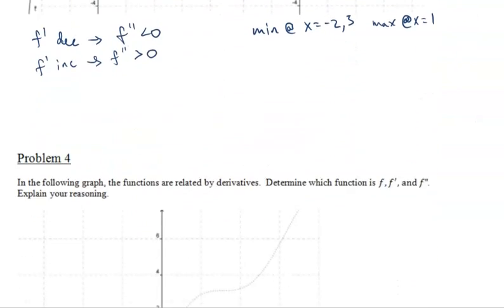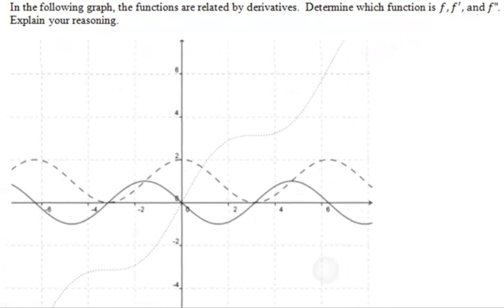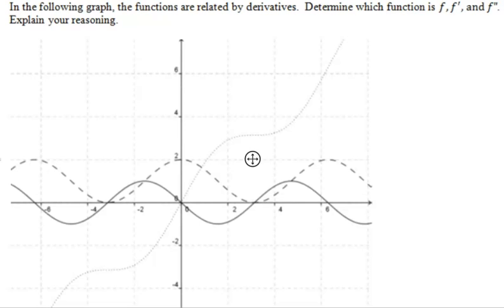Okay. All right, then for this last one here, we are looking at 3 functions. We have a solid function, a dashed line function, and a dotted function, okay? And it says that they are related by derivatives. One is f prime, and one is f double prime, all right? If you haven't already, stop the video, take a minute, and try and look at information about one, like just pick one. Say, I'm going to start with the solid function or the dash function, and say, what do I know about where this is increasing, where it has a horizontal tangent, where it has x-intercepts, that kind of thing, and look for a relationship and see if you can figure out which one is which.